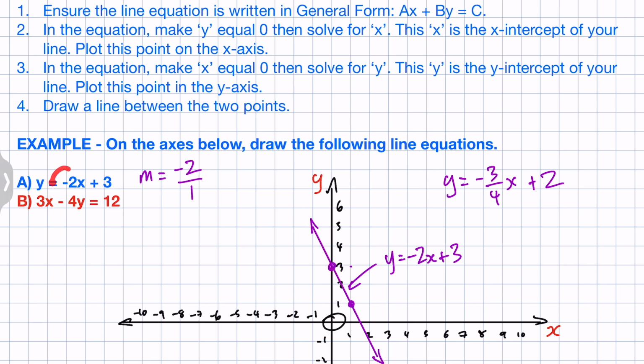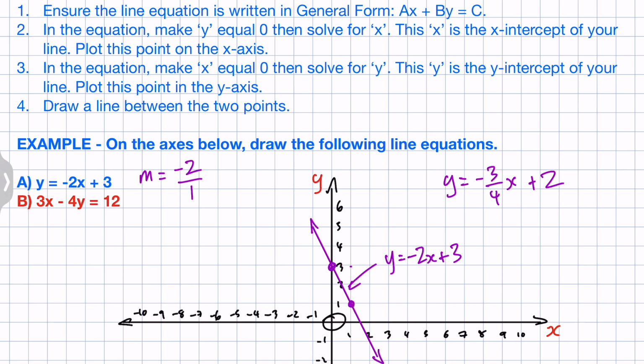Well, negative 2 as a fraction is negative 2 over 1. And so what does the fraction tell you? Whatever the bottom is tells you how far to step to the right. So from that dot, I stepped 1 right. Yeah. And what does the top tell you? It tells me to step up or down. Down, because it's negative 2. Okay. So that's why I've got another dot there. Yeah. And I can step down.